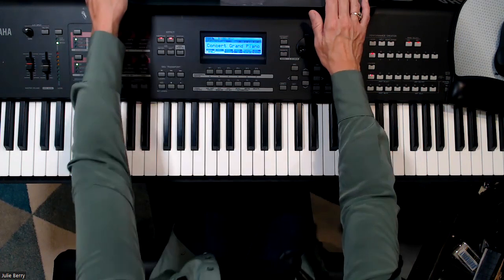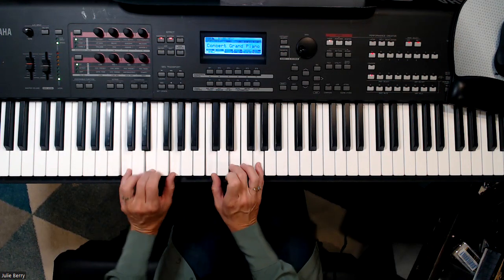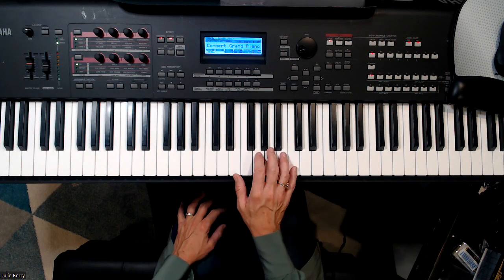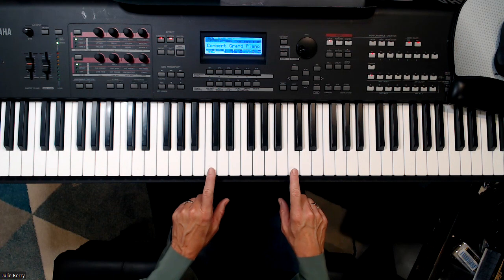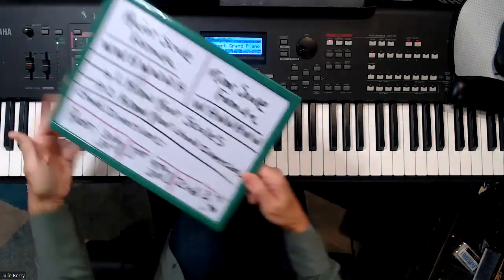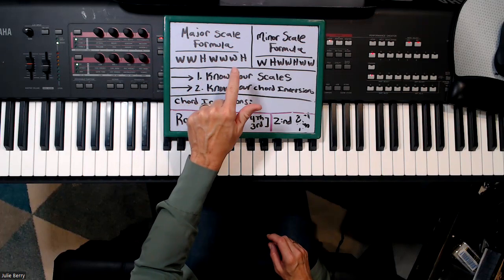Okay, so here's the deal. If you know a C major scale, C major chord, you're in good position right now. Now, if you've learned a scale just by reading the notes on the page, like your teacher has taught you to do, you're a good student, okay? That's awesome. But here's why it's the C major scale. Major scales are made up of a formula. I love visual aid, so here we go, you guys. The major scale formula is whole step, whole step, half step, whole step, whole step, whole step, half step.